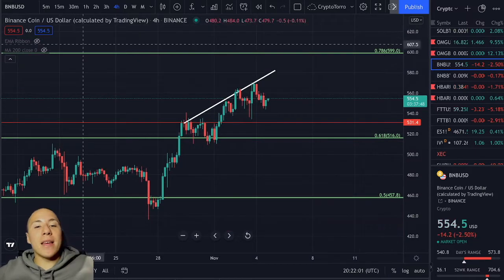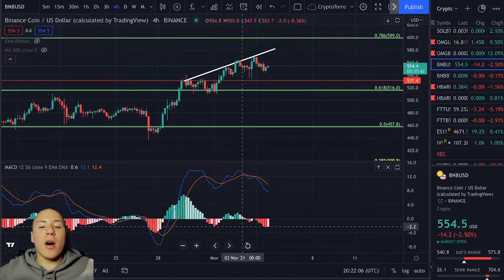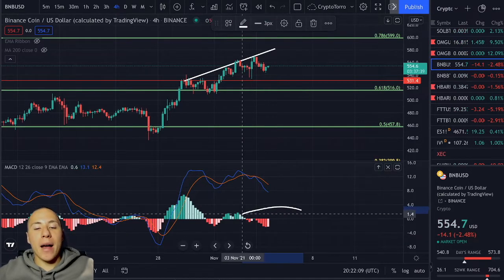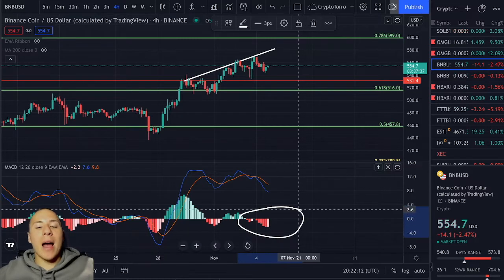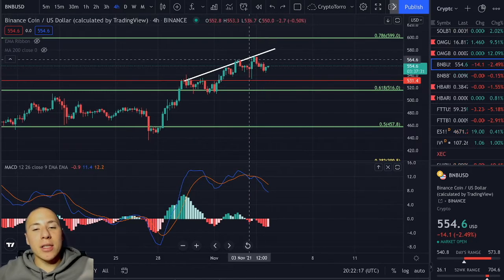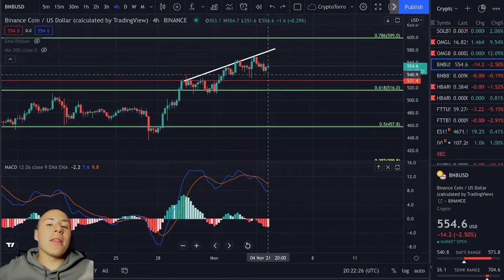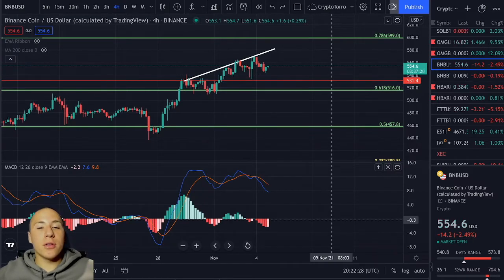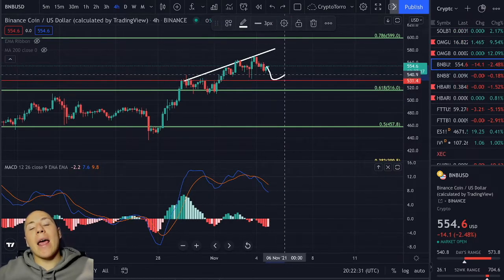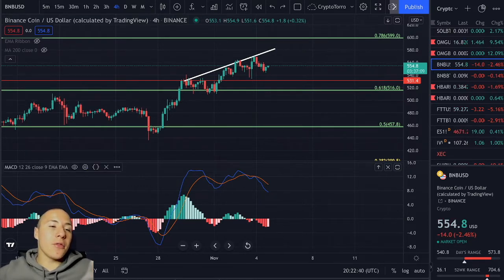If we enable the MACD immediately, you can clearly see that we are right now experiencing momentum towards the downside. Yes, we are seeing some minor decline in its momentum, but I personally think that we could perhaps see even more momentum towards the downside, even if we are going to see another higher high getting created on the chart. We could still see a bearish divergence on the RSI, and therefore I think it is very likely that we are going to see a further decline in BNB during the upcoming hours or perhaps during the weekend. So this is something you have to consider right now if you are holding BNB.